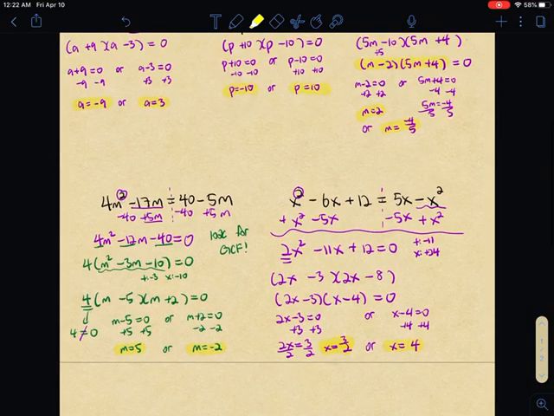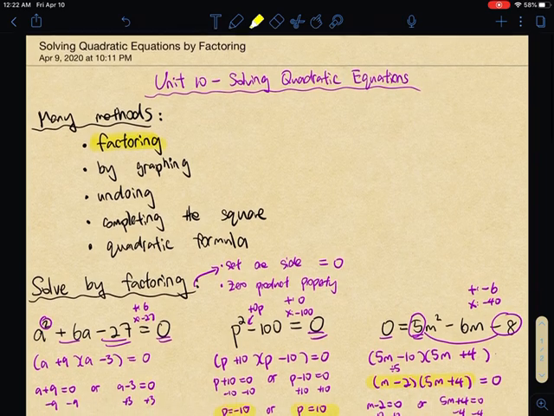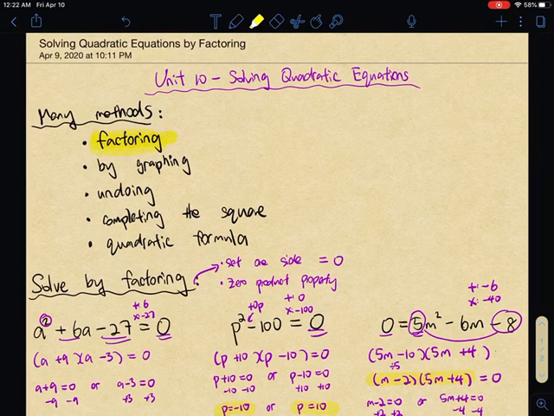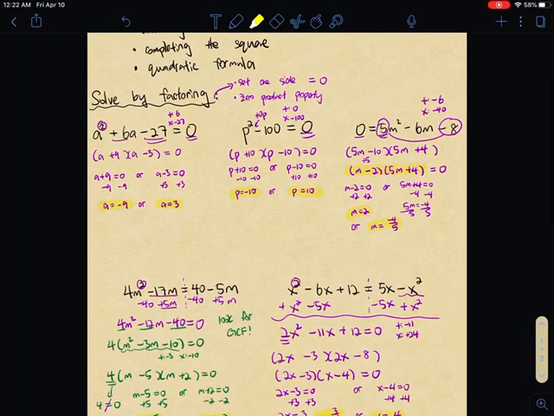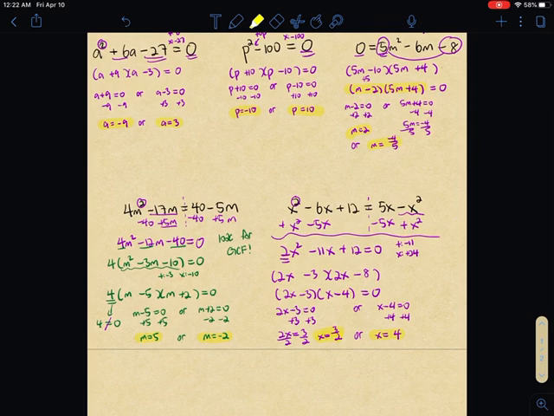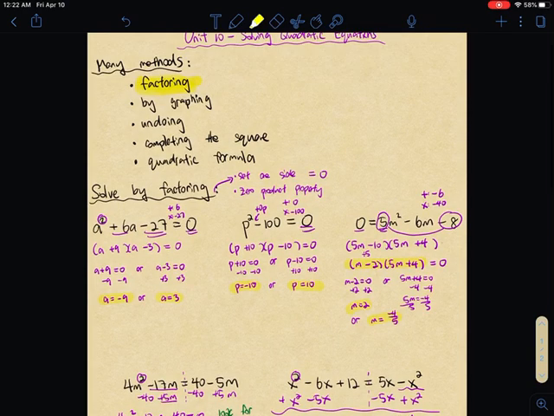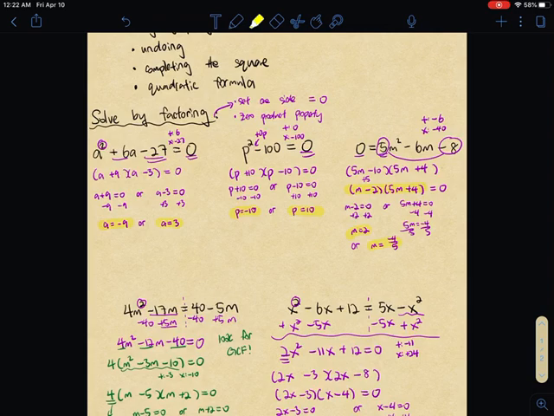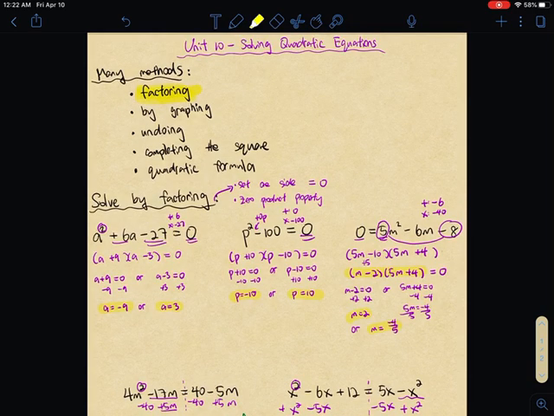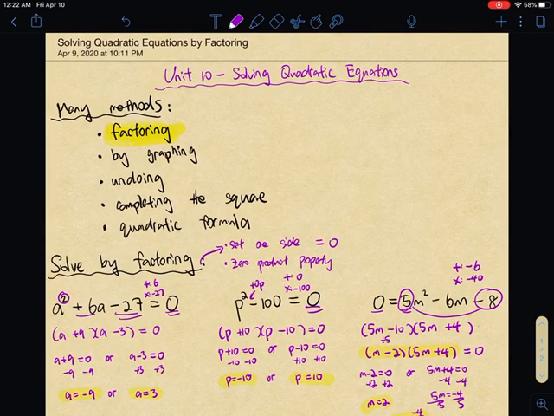Okay, so that is pretty much it in terms of solving by factoring, which is again our first method of solving quadratic equations. Again, hopefully there was nothing new, but a good review of something we did 2 units ago when we did polynomials. And hopefully factoring is still something that's fresh in your minds. Again, this unit is probably the most important of this second semester. So please make sure you're taking notes and make sure you try the homework. And then, of course, let me know if you have any questions.